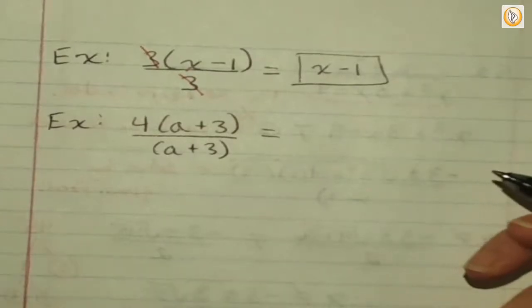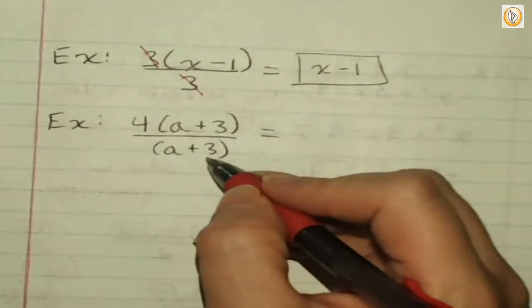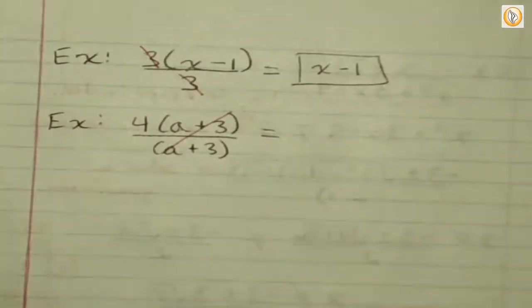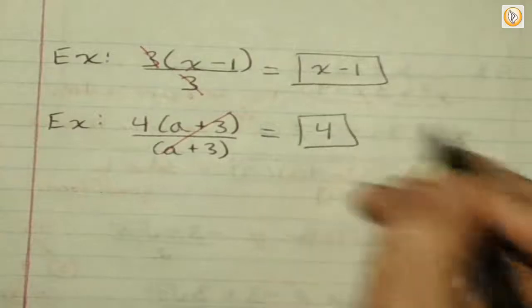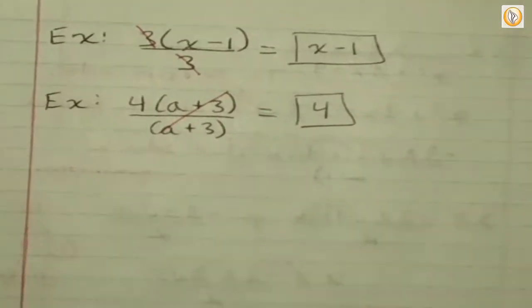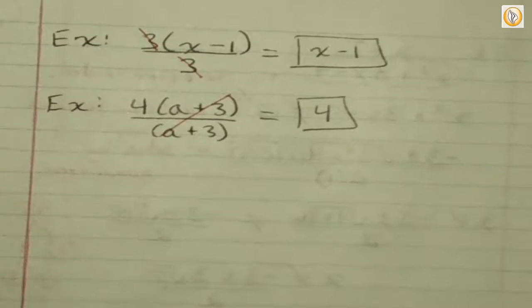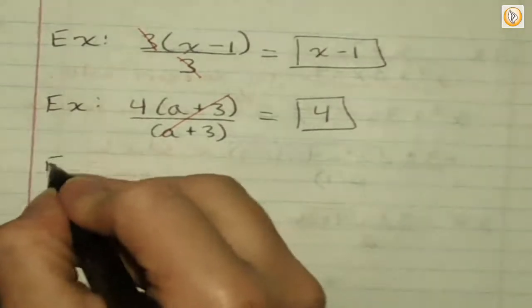Okay. Valeria, is there anything I can cancel out? Yeah, because they're the same things, right? Yes, they're both the same, so we can cancel them. So all you're left with is 4, and there's your answer. Yep, and we can cancel out. Isn't it nice? All right, let's do another.